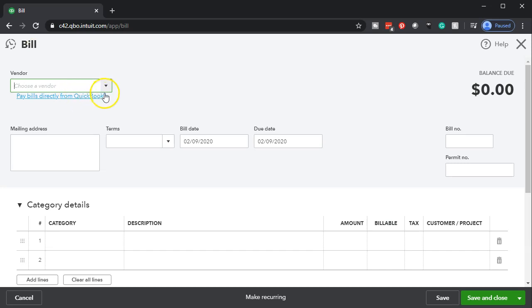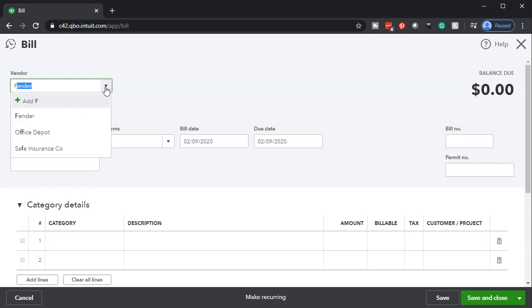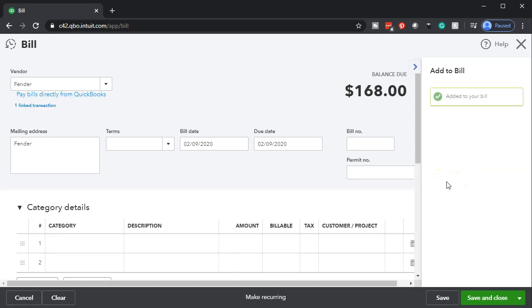All right, so we're going to enter the bill for the vendor that we created last time. It was the new vendor called Fender. So I'm going to type in Fender here. Our vendor, that's who we bought the guitar from. It has now appeared. When I do so, we get this little pop-up on the side, says, hey, there was a purchase order for Fender, I'm paraphrasing here, of 1003. And here's the amount. You can open it or simply add it, and that's the one we want. So I'm simply going to add it. So I'm going to say add that, please. And so we're going to add that information.